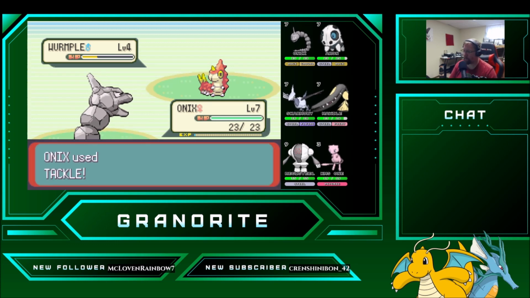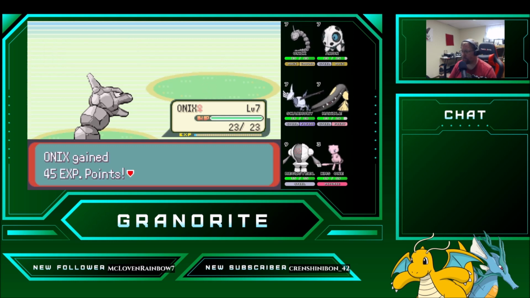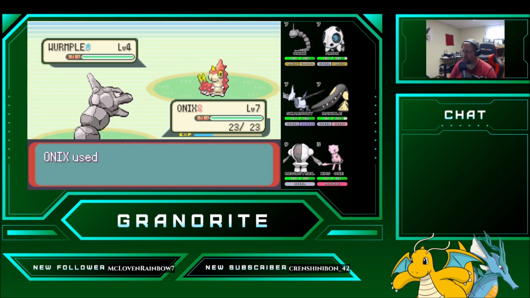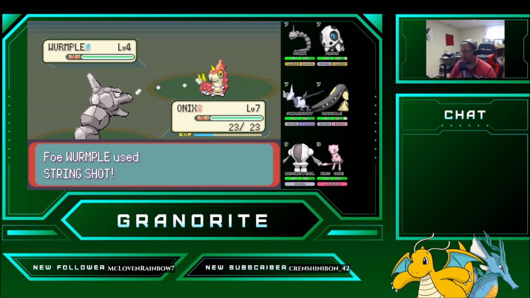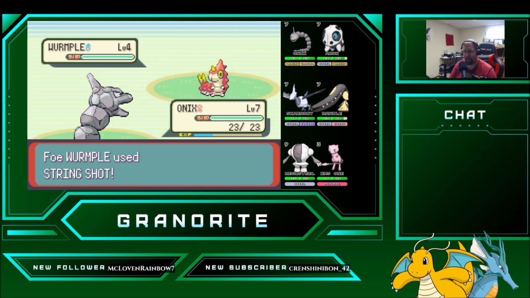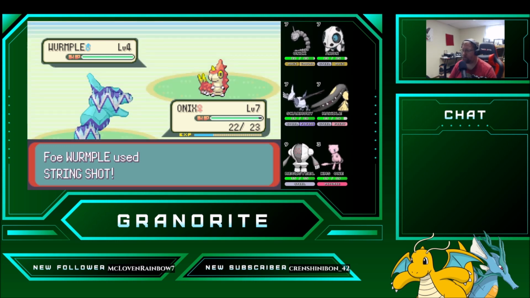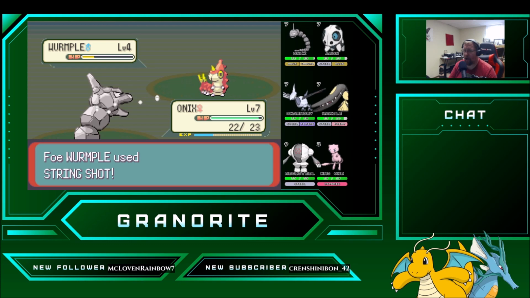Alright, that's two speed drops. Oh, we're probably gonna be slower than the Wurmple now. Maybe not. There we go. Okay, I don't think our speed can go any lower.